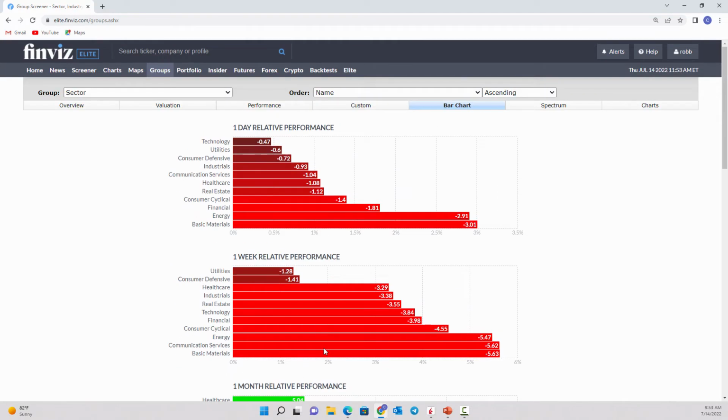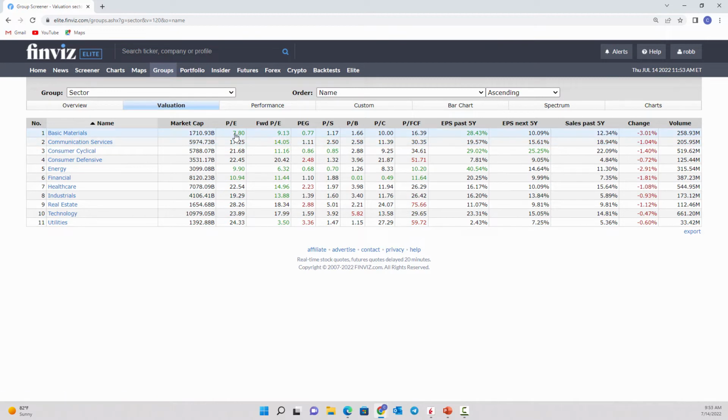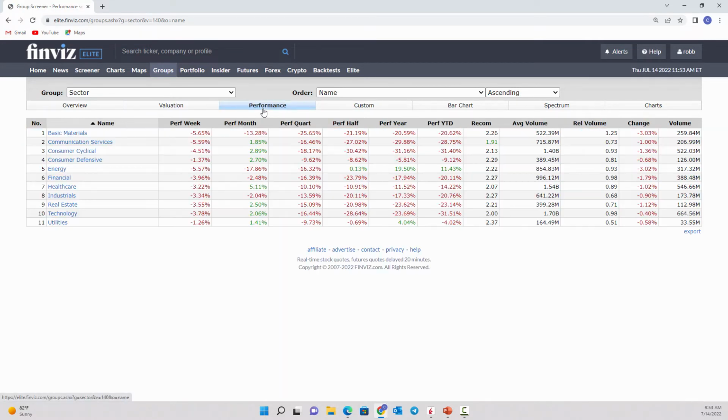Now, as I click, I can go to valuation and I can say, well, what PE ratios are low? Which ones are high? Well, it seems that real estate trades at a high price to earnings multiple, but energy, financials, and materials trade at low PE ratios. I can go into performance and see what's performing.